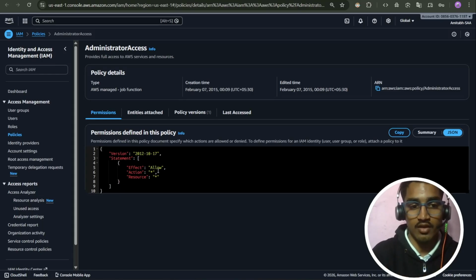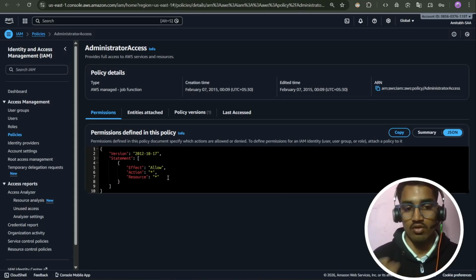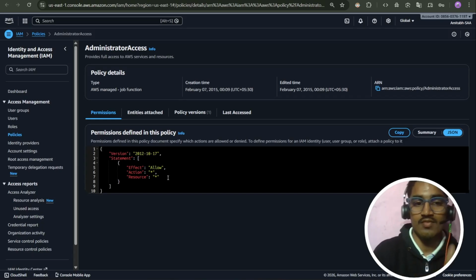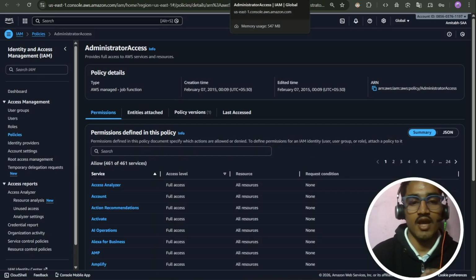You are allowing action, whatever, get, list, create, destroy, whatever, and the resource is the entire AWS account. Basically star means all. So if you allow star, this is admin privileges, and this is how you can create an IAM user and group in your AWS account.